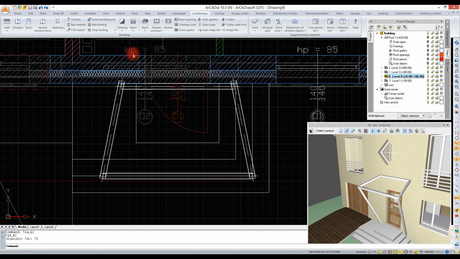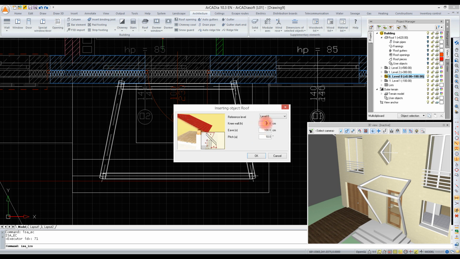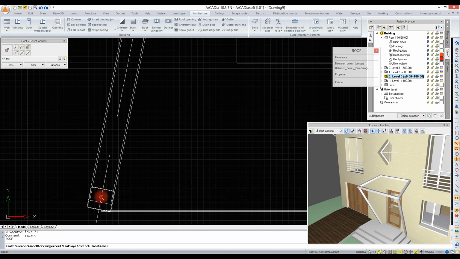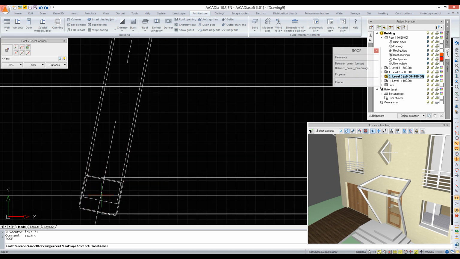In the window, we define the height of the knee wall, the size of the eaves, and the inclination. We check whether the roof is placed on the appropriate reference level, and we approve. We click on the contour of the roof.